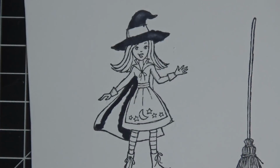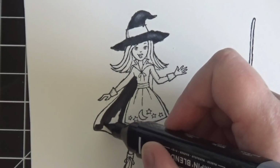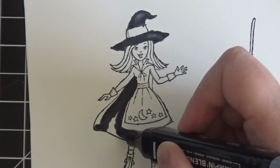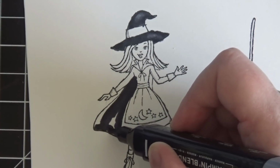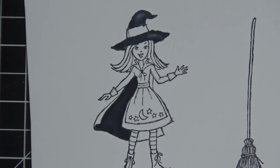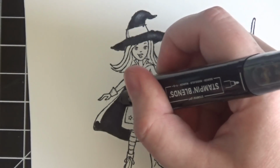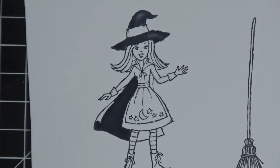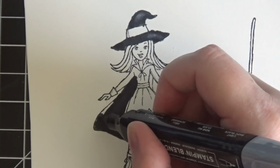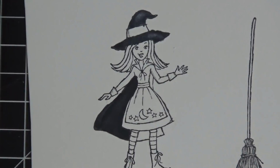Again, I only do this for this dark black marker family. I don't really do this for the other colors just because this is so dark. I have found this gives me a little bit of a better result. And again, as I said a moment ago, the basic black marker family is so dark that I can see a subtle shift in colors from light to dark. I can see a little bit of a shadow and a gradation of color, but you guys probably can't on camera. So that's why I'm bringing the color lifter in.